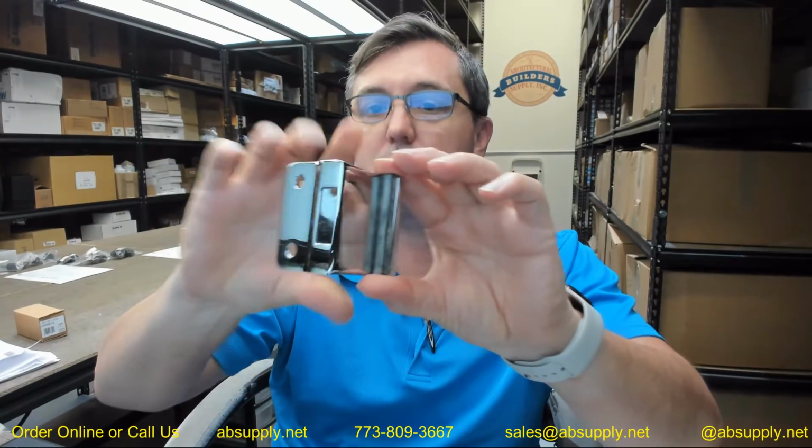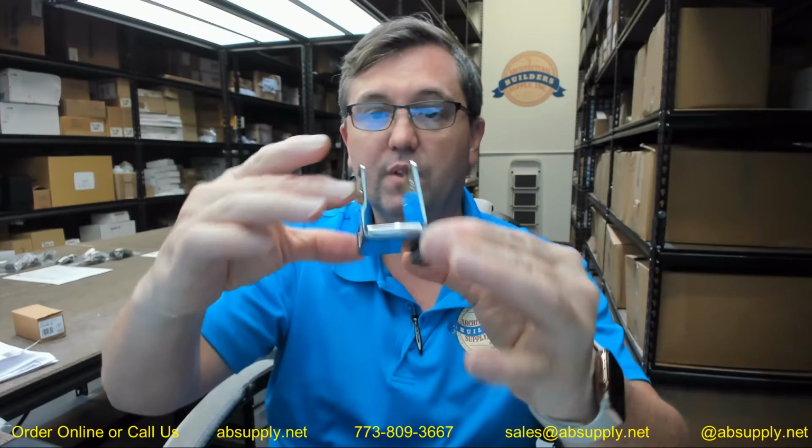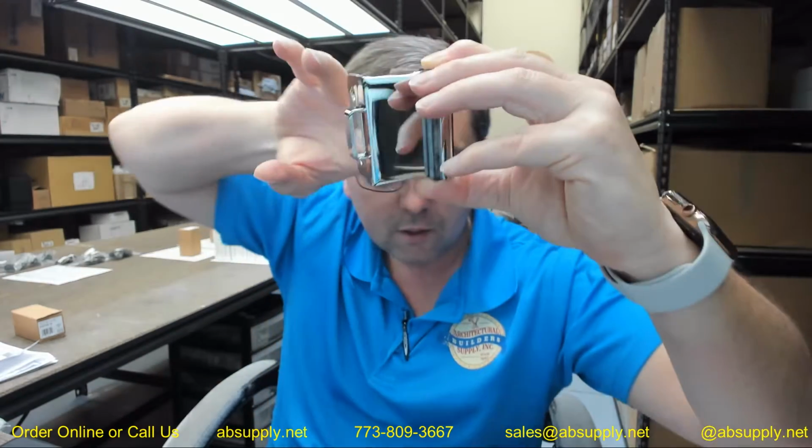This item is made to order. Almost always will this be a made to order item because this material is manufactured based on the thickness of the material that you are installing it onto, for both the door and the jamb as well. All of that needs to be indicated at the time of order so that it's all manufactured correctly. So this is literally a stop, but it incorporates a keeper because it is intended to be used with their rim bolt so that your installation is going to look like that.